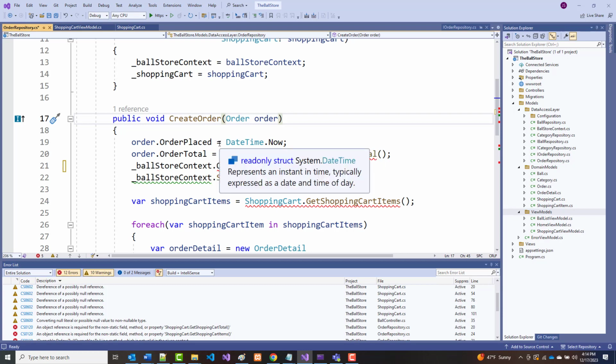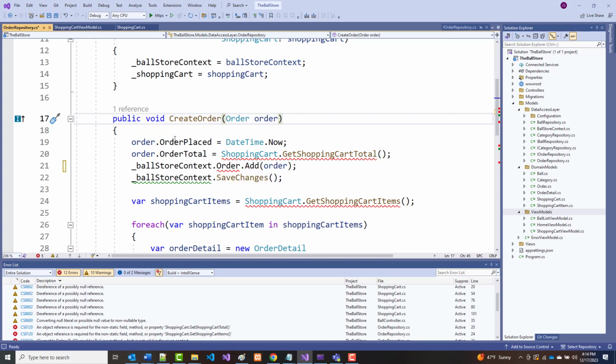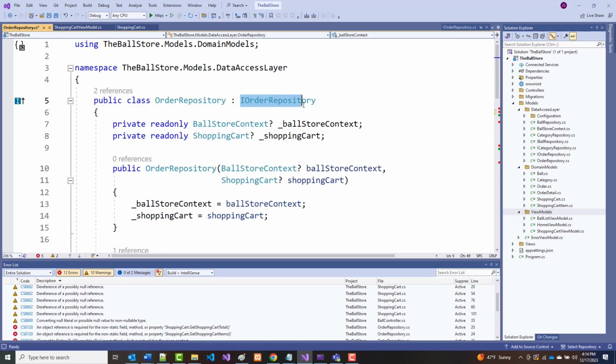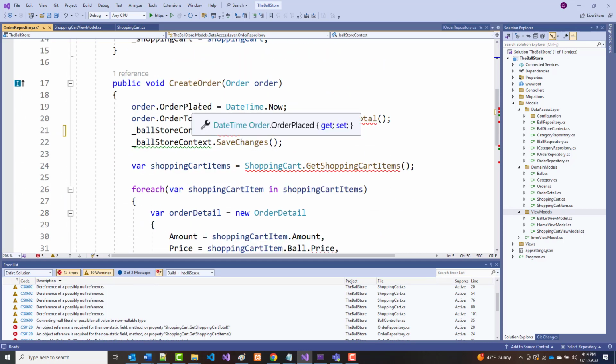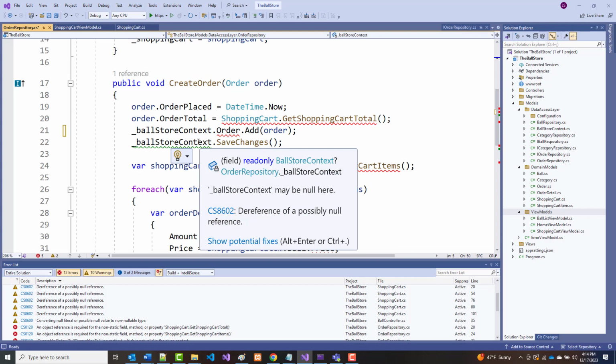Well, let's take a quick look at our OrderRepository file. I am doing that, so that's good. Repository, that looks good.